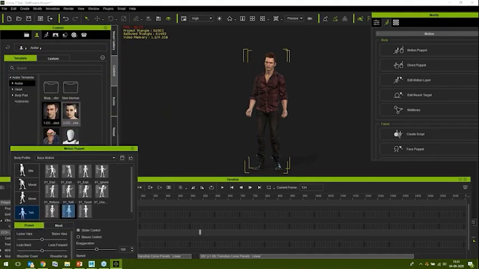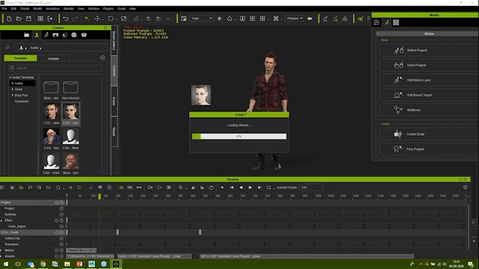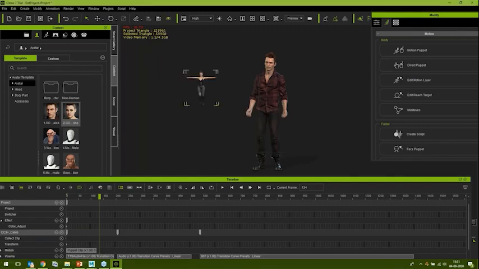I'll take two characters here. So this is my second character. See, it's very simple. If you are selecting this character, all animation and lip sync will be applicable to this character only. If you are selecting that character, expression and animation will apply on that character only.